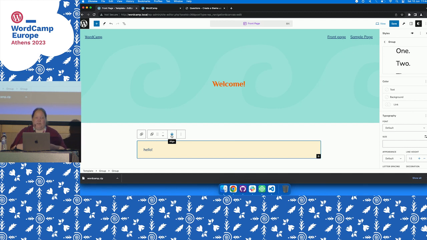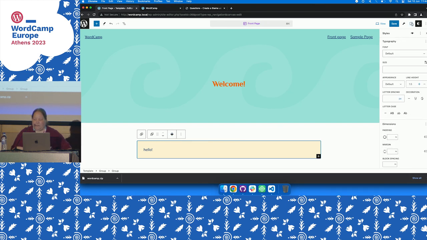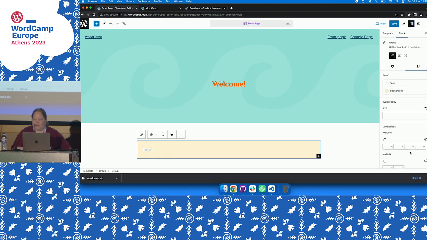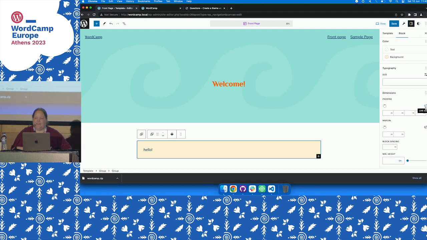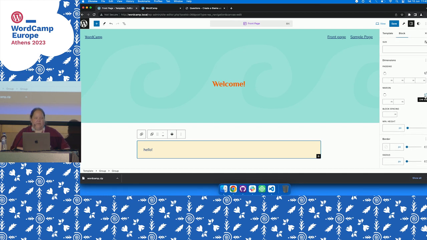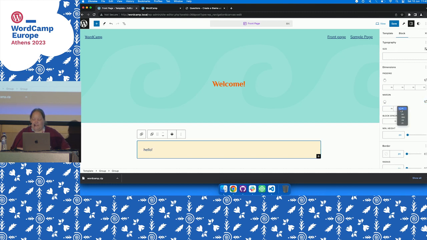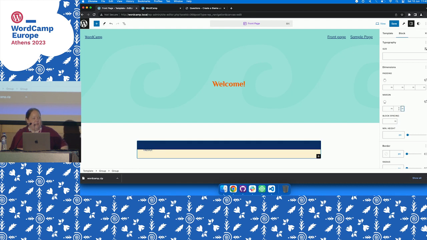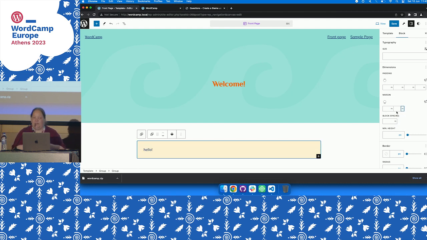So which blocks do I have to set? And then when I'm opening the panels, I need to know, is it padding? Is it margin? Is it block spacing? Because we have all these options. And for some blocks, we might actually only be able to select the bottom or top. And how are we going to know that without selecting the block? That is very, very difficult. It's a very difficult problem to solve through the interface. It probably needs to be solved with documentation and training.